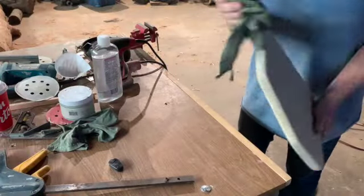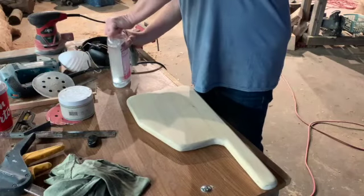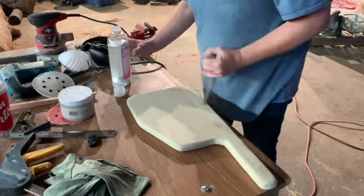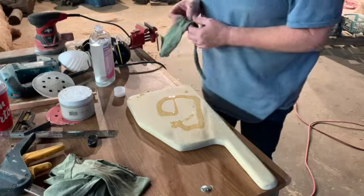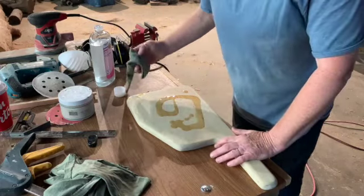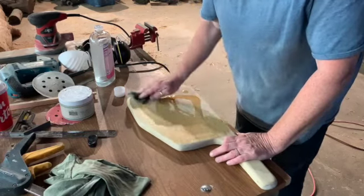And then everybody's favorite part, putting on the finish. Once it was sanded and I wiped the dust off, I just used food grade mineral oil into the board. Put a lot on, let it soak in, and put a couple of coats on and really let it soak in so that it'll keep it from cracking and drying out.